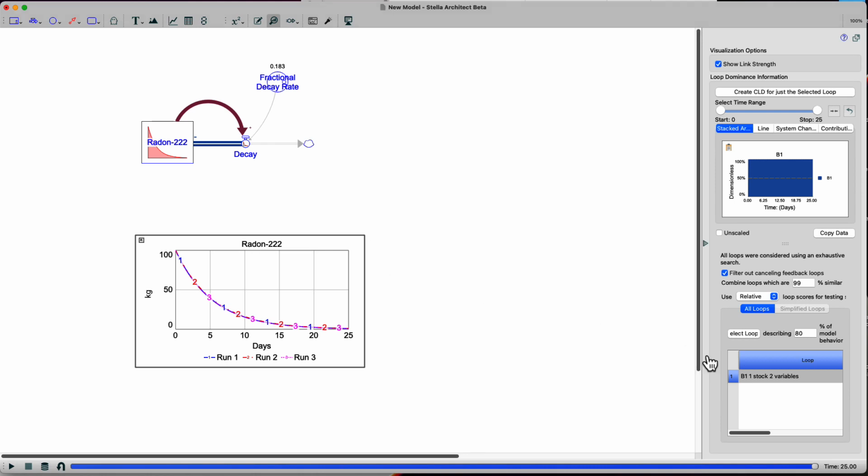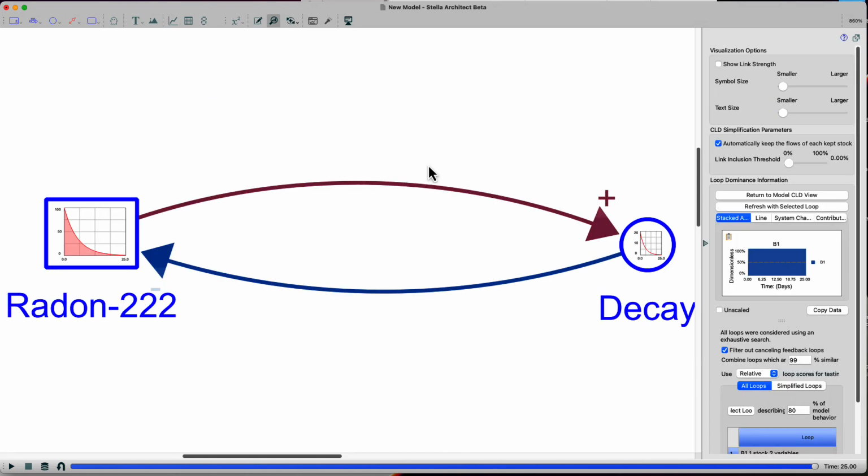And actually, I can show you this quickly. If I click and highlight the feedback loop that I want, I can go up to the Create CLD, and here is a causal loop diagram. And although it doesn't have the label in the center here, what you can see is that the red link is going to be positive, the blue is negative, and there may be a negative sign hidden down in here that we just can't see. Actually, it is. It's sort of grayed out, but it's below the variable name. I don't think I can move these variable names. But this would be a causal loop diagram that we're seeing.